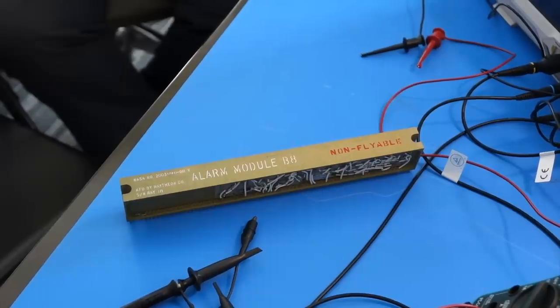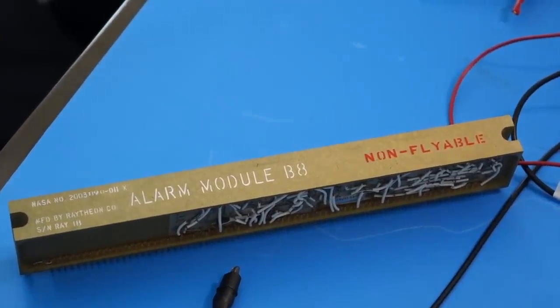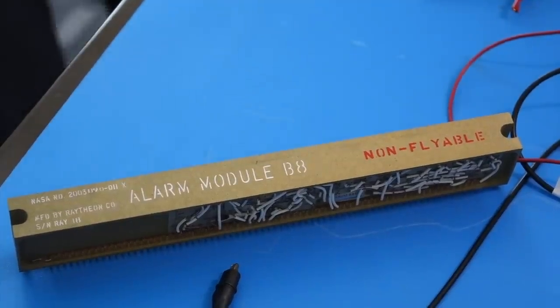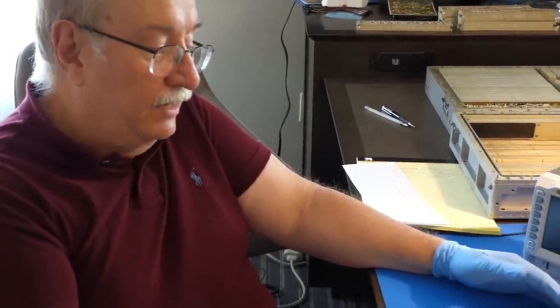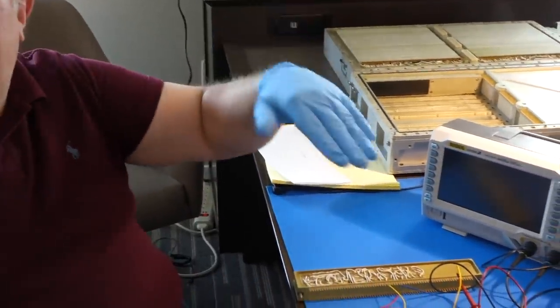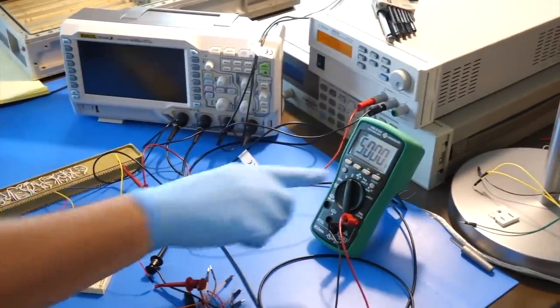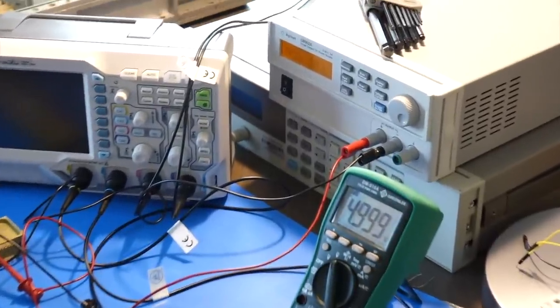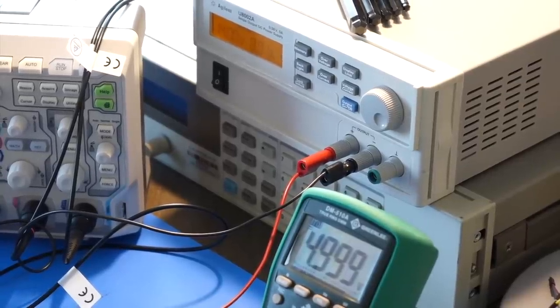Our next victim is the alarm module. B8, don't fly it, non-flyable. We'll try not to. In the alarm module, one of the things it does is generates 5 volts that are needed for certain conditions. As a reference voltage? Right, so it generates 5 volts using this regulator to step down from 14. So I'm supplying 14 volts to it, it's working, and here's the 5 volts. Now it's 5 volts. Oh, just sagged down again. That's pretty impressive after 50 years. Yep. Wow.